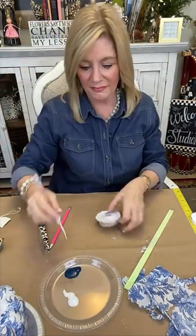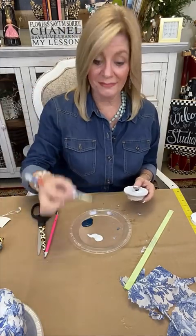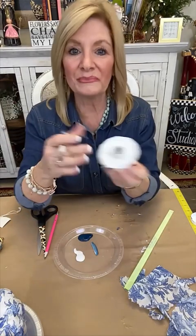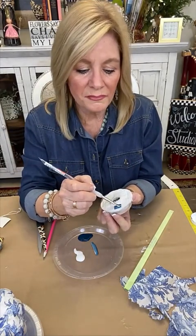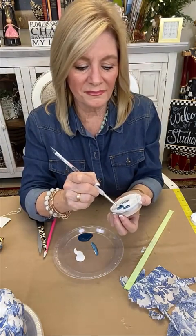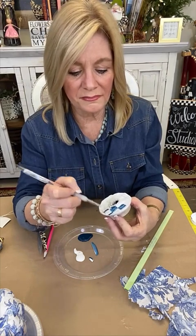So I'm also using a Zen Level 2 number 4 acrylic paintbrush. And I'm double loading my brush. I'm dipping in the navy blue first, and then I'm flipping my brush all the way over, dipping into the white, and then going right to one of those squares and filling it all in with that paint.